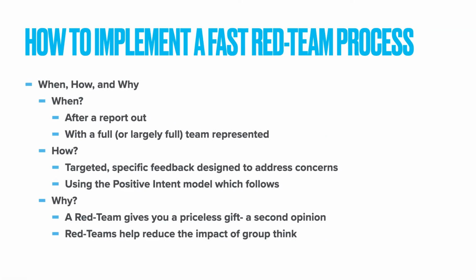In the next several minutes, we're going to quickly cover how to implement a fast red team process. We're going to address when, how, and why to red team. When? You red team after a report out, and only with a full or largely full team represented. How? You use targeted and specific feedback designed to address areas of concern, and you use the positive intent model, which we'll explain as well. And why? Red teaming is a priceless gift. It gives you a second opinion and can help reduce the impact of groupthink or unchallenged assumptions in your work.